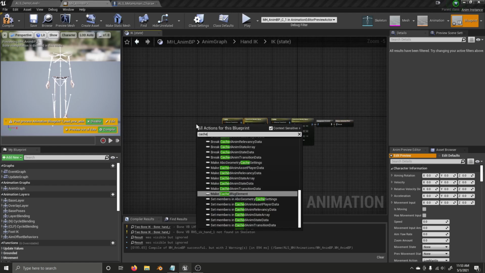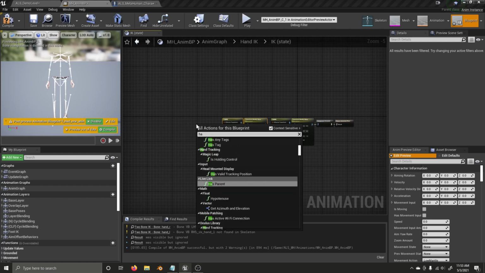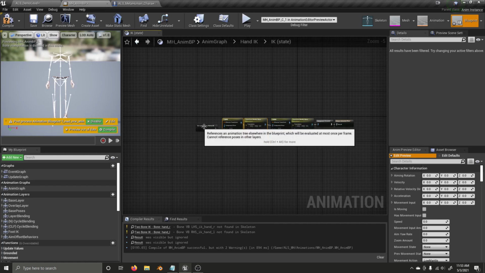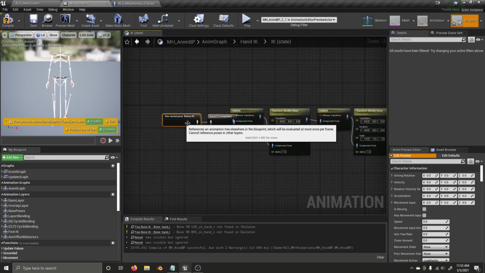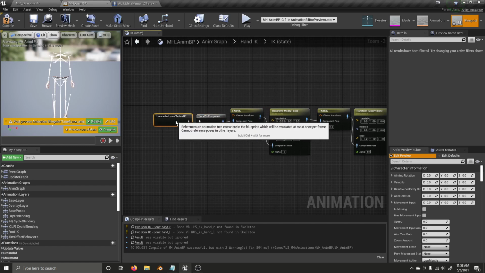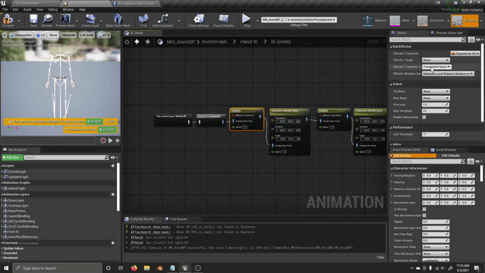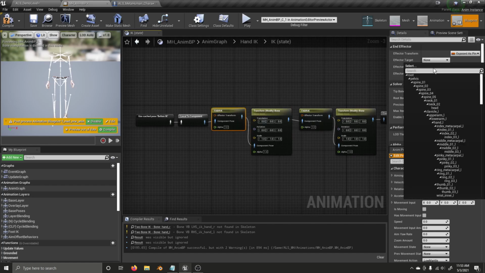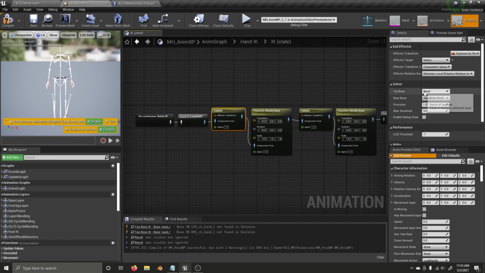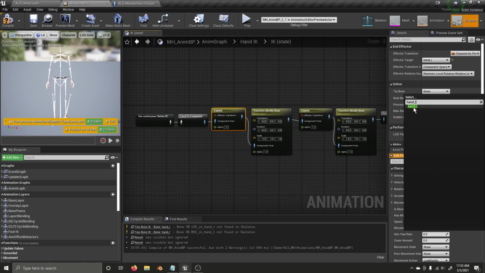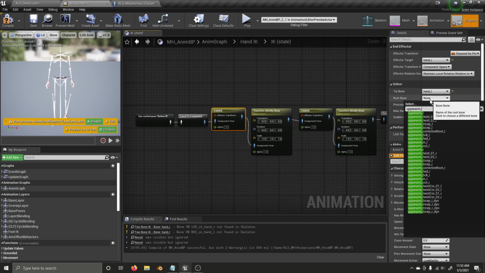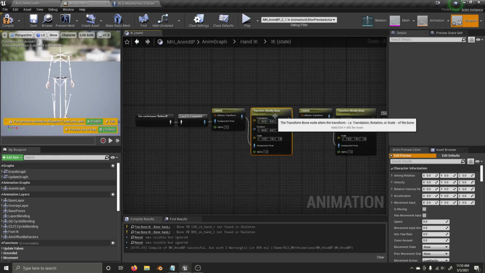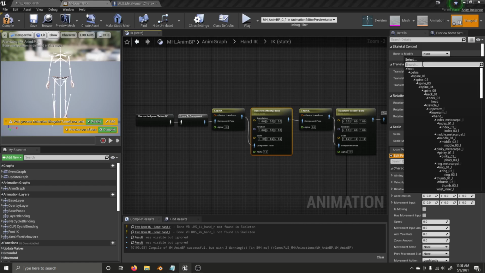Let's go ahead and grab our cached pose. What do we call it? Before IK. We can connect it up here. And now, in the first fabric node, we're going to set the effector target to hand R, tip bone to hand L, and the root bone to upper arm L. We're going to set the bone in the transform node to the left hand.